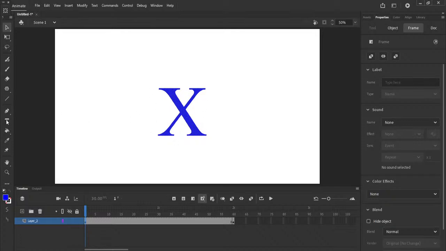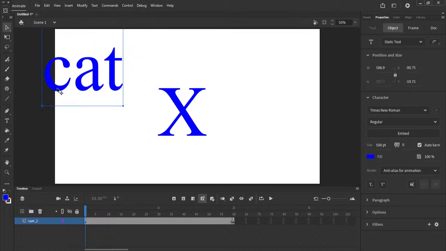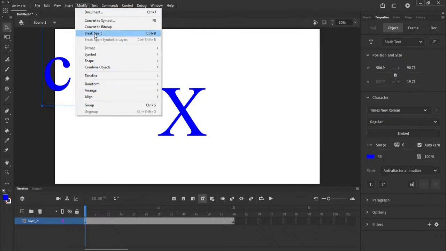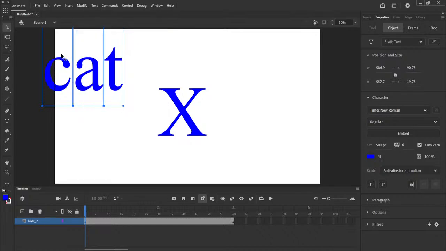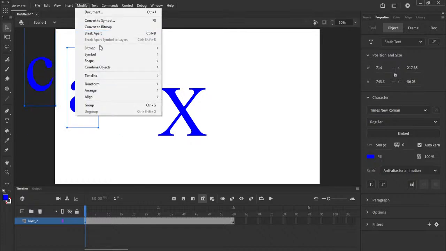But in some cases, suppose I'm writing multiple letters of text here. If I take this and break it apart, it will not directly break apart into shapes. It will first convert them into different symbols, just like this. Then I have to again select and break apart.